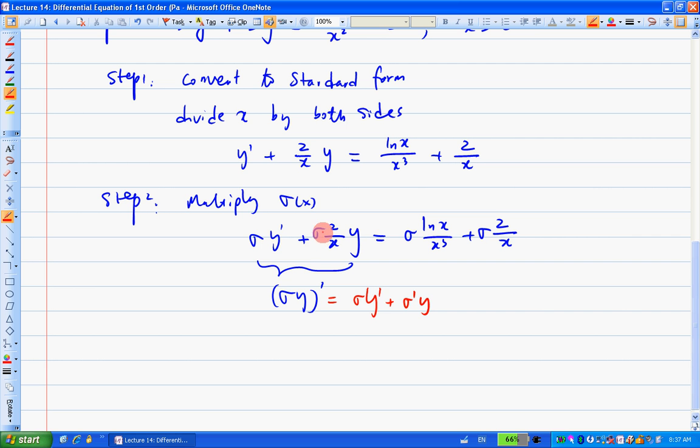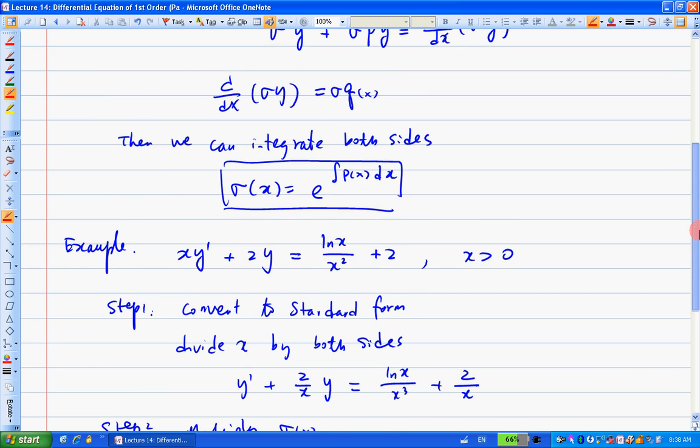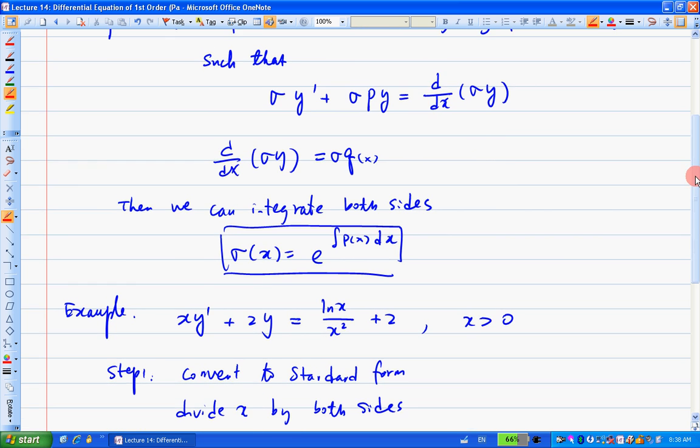So you want to write this one into this one, and it happened that this term and this term are the same. So this term has to be the same as this term. And there are two y's, so you only end up with this equal to this, right? That's basically a general thing here. If I write it over here, in order to do that, we have to have sigma prime equal to sigma p. So that's basically this step here.